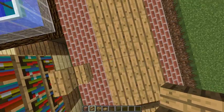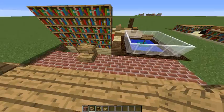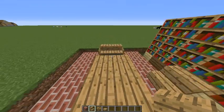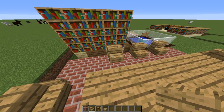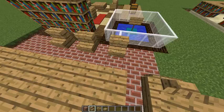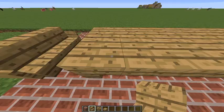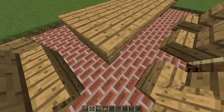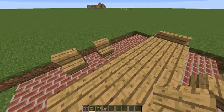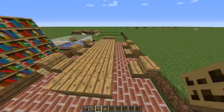So one, two, three. Oh my god! Wait, then we'll do four. Oh no! So that one goes to the end, and that one. Well, it's okay. It doesn't matter. Weird sometimes. And then it goes 1, 2, 3. Okay, now we'll put the signs on the side.